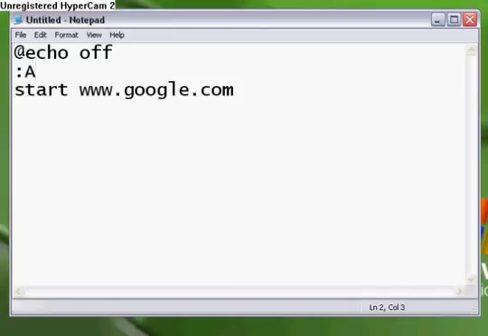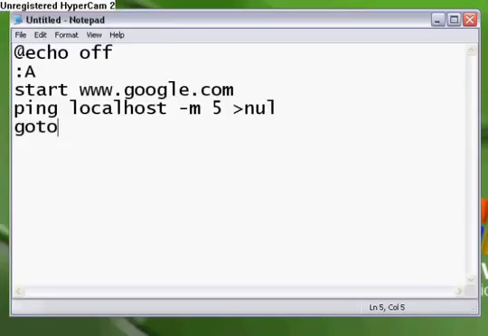Then we'll say ping localhost -n 5, and then we'll say goto A. So pretty much it's just going to start google.com every 3 or 4 seconds or so. It'll open up, they'll exit out, it'll open up, they'll exit out, and they'll keep doing that.